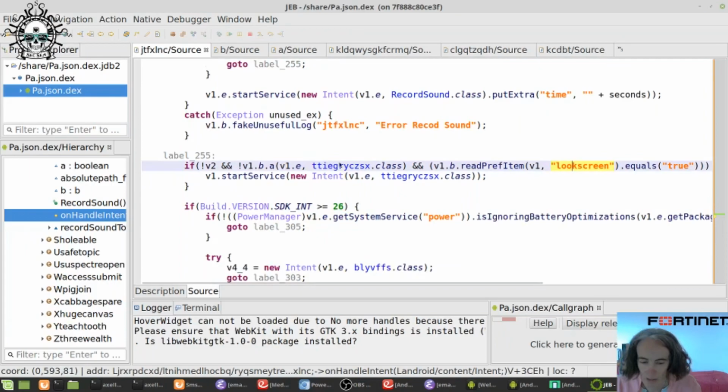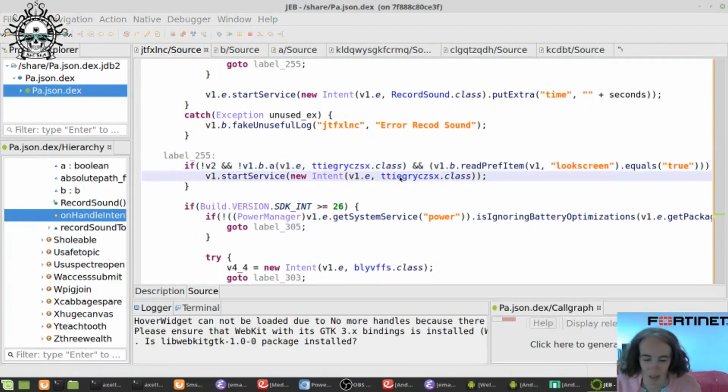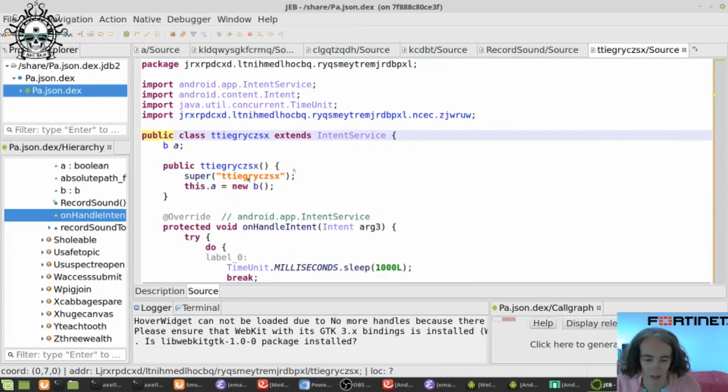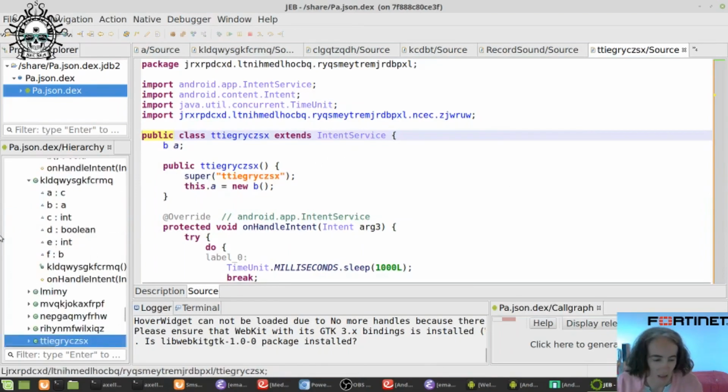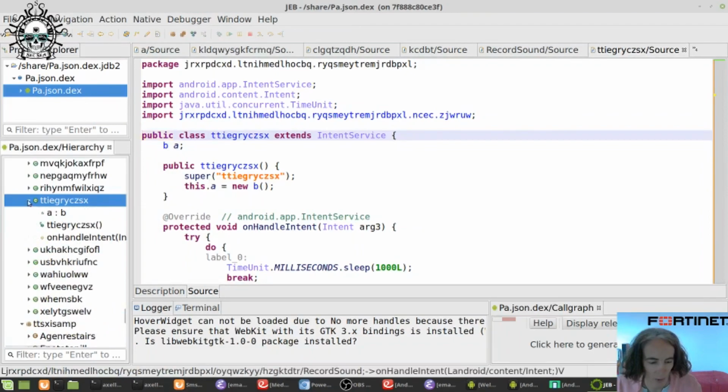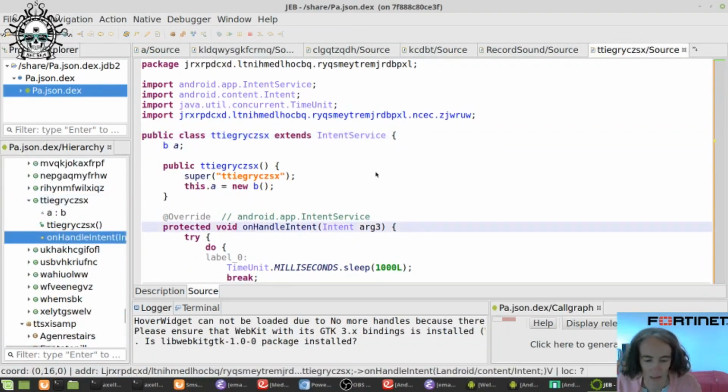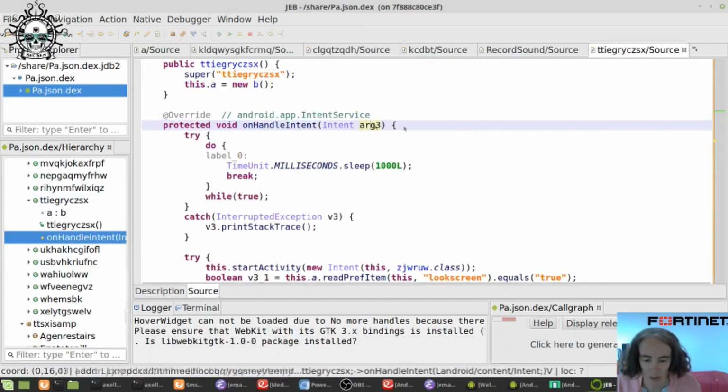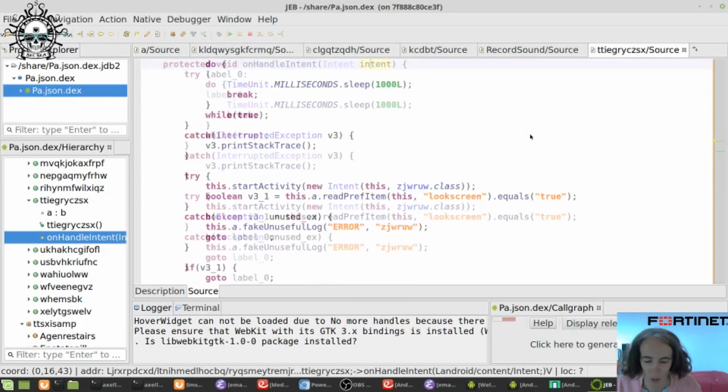So if this is true and that is not there, so obviously if that class hasn't been started, then we are going to start it. And what is that going to be? Well, this is probably going to lock the screen, right? So I click on there, and it's another intent service. You know by heart what we do now. We go on onHandleIntent, and we're going to have a look at what that does, but very probably lock the screen one way or another.